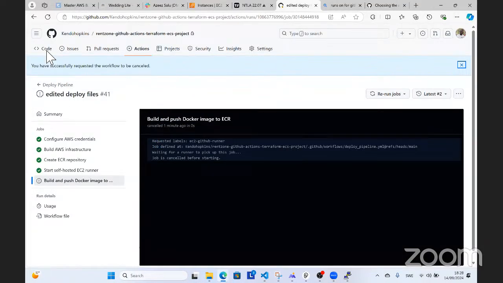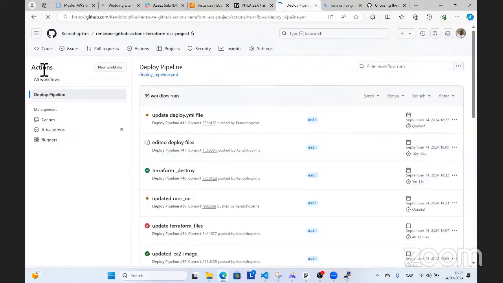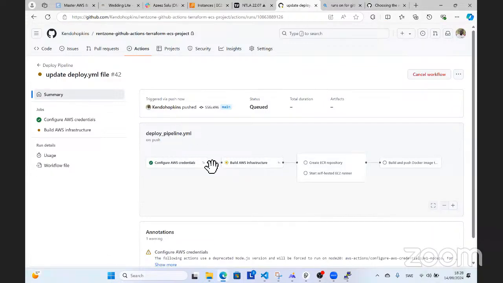So this will be destroying, and then it will be a different job. You have to go to your actions and you'll see. Yep, this one. All right. Once this is done, you can just run apply again and everything should be good. If you run into any error, let me know. Okay, no problem. Thank you. Everything should go through now. We're still on the conference, so if anything, I can always call your attention. Okay, sure. Thank you.